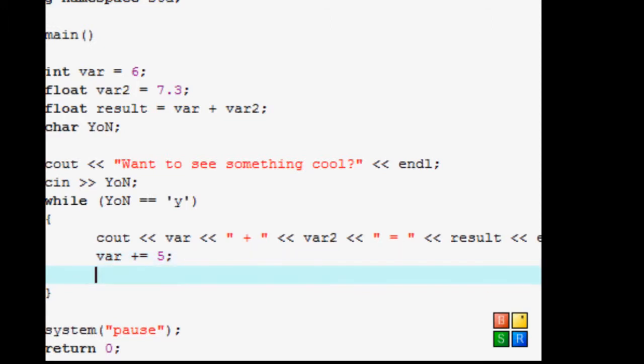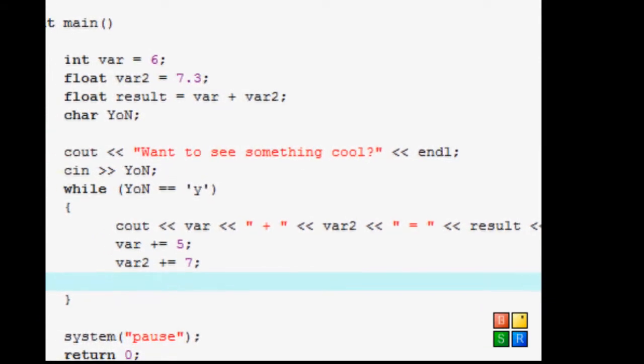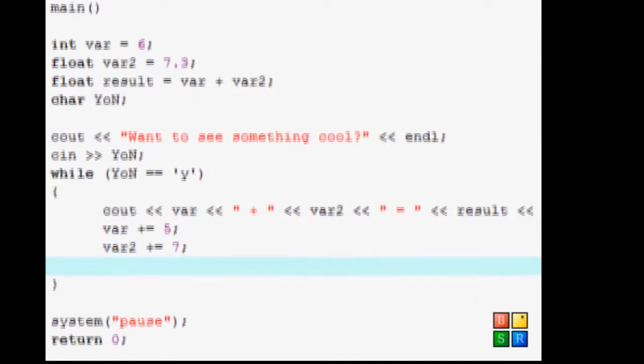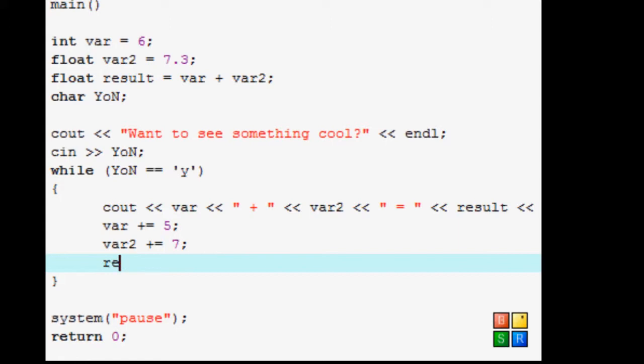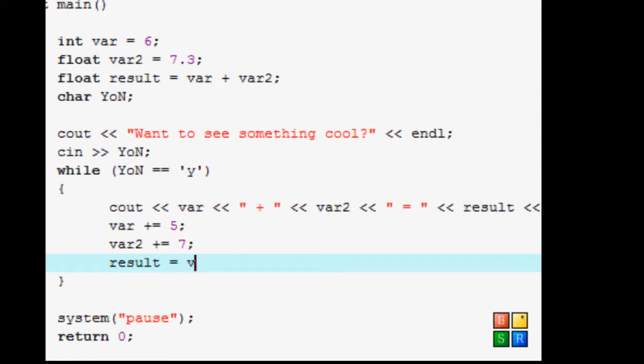It still does the same exact thing, don't worry. Var2 plus equals 7. And now because these two changed, we had to redeclare result. So result equals var plus var2.